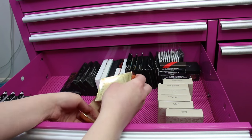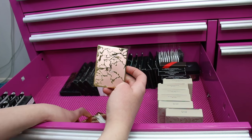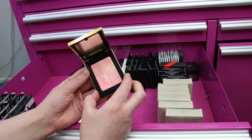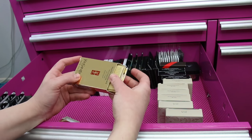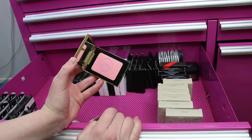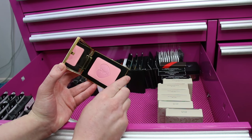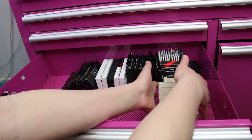Two products by YSL: the Flower Crush Palette — the packaging is absolutely to die for — and the actual product inside is really pretty too, though you do have to pack it on as a blush on fair skin. Then there's the Parisian Night Rue de Babylone Radiant Blush, also by YSL — again super cute packaging. This is one of my favorite blushes ever: the most beautiful light pink shade, the center has some sheen and the outer perimeter is more satin. It was a limited edition blush and I had to have a backup.